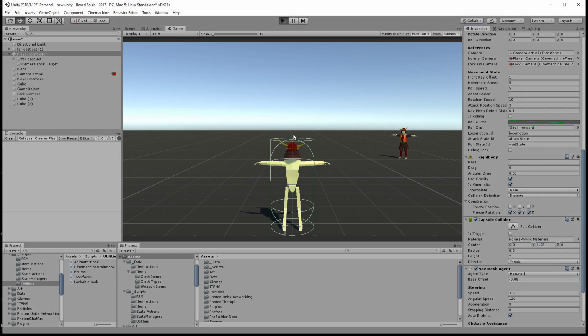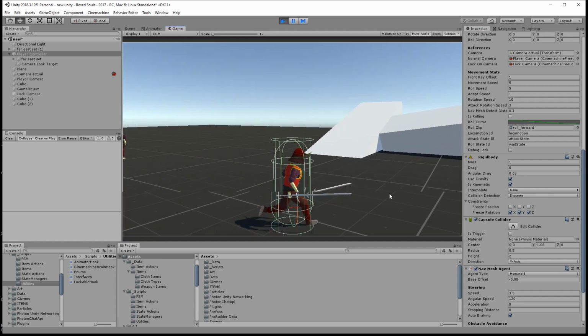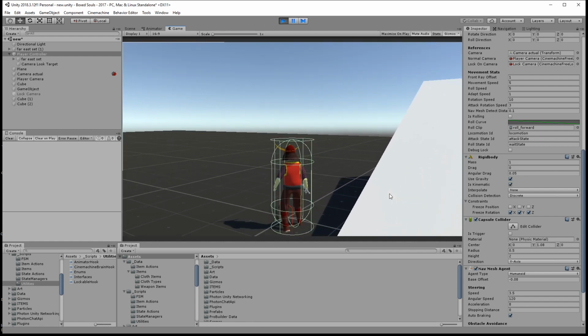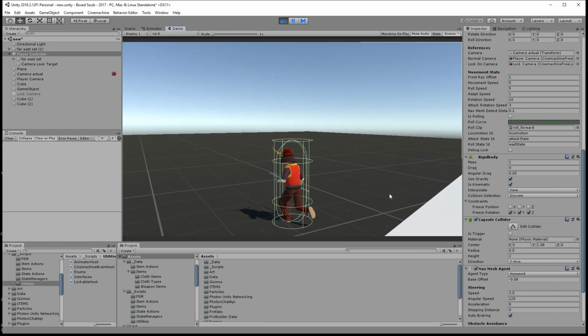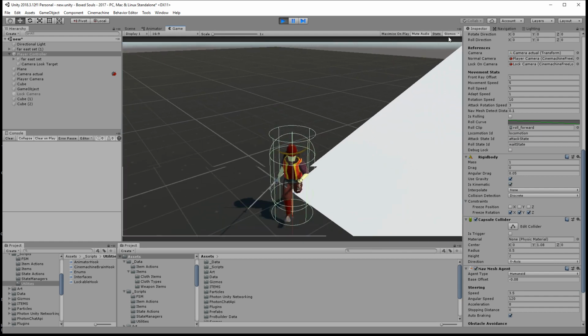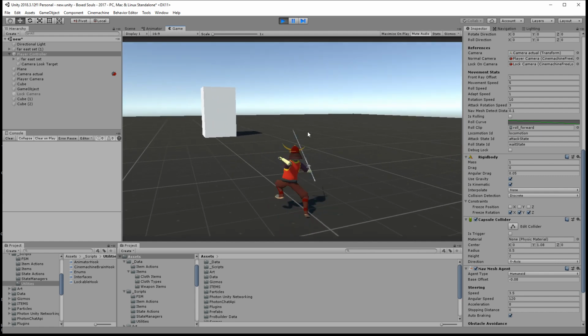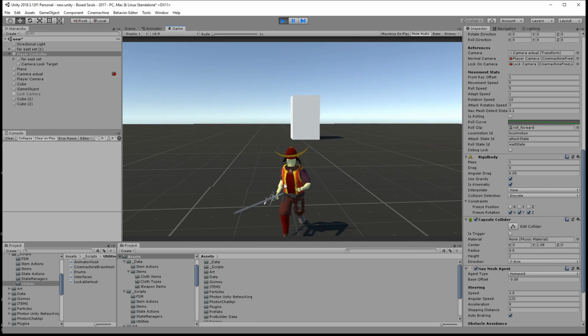That might do it. Still clamps. Anyway, let's leave it at this, and we're going to fix the grounding issue a little bit later.